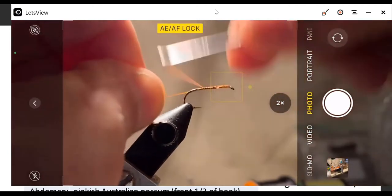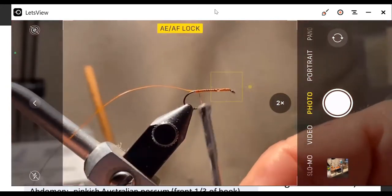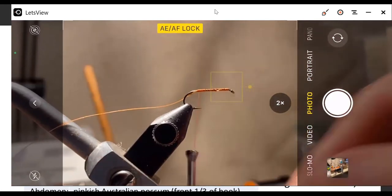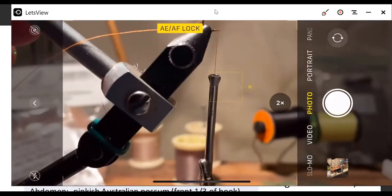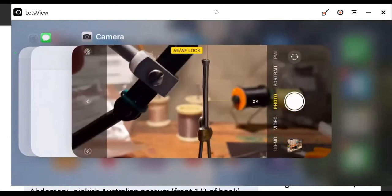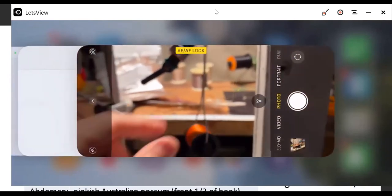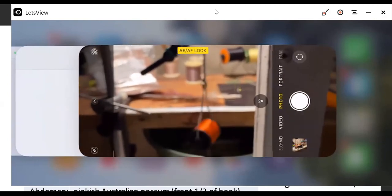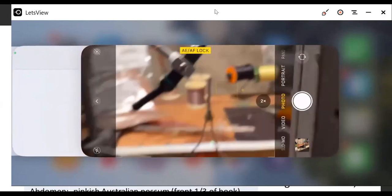So first step, I'm going to lock the thread in. Wrap it back to the back. And of course I'm stuck, wrapped around the thing. There. And one thing about my setup here is, if you can see this, but zoom out. Oh, what happened? There. I don't know if this happens to you, but when your thread's hanging off the hook, a lot of times it'll start to spin like that. But with my setup, you can just turn the vise until it hits the edge of the table there, and it'll stop turning.